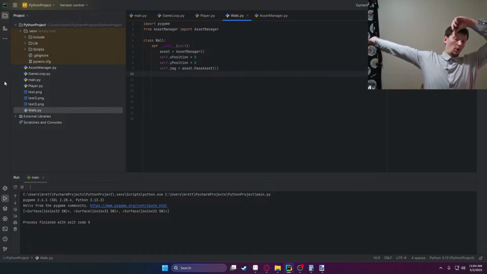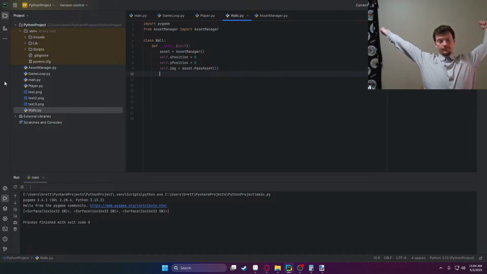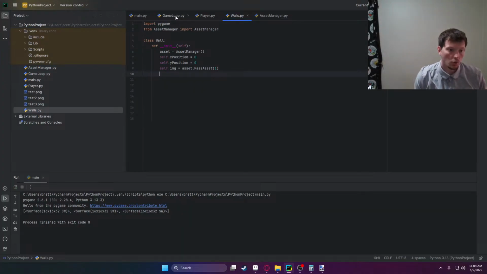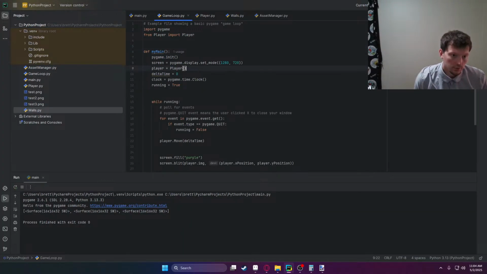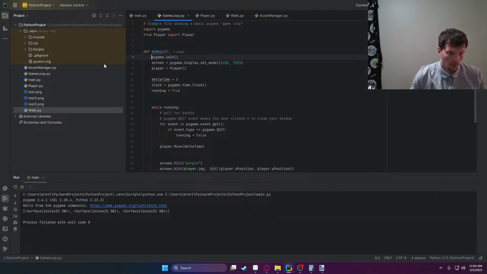So now that we have a wall, we just want to draw it quickly to the screen. So that's player, from walls, import wall equals wall.